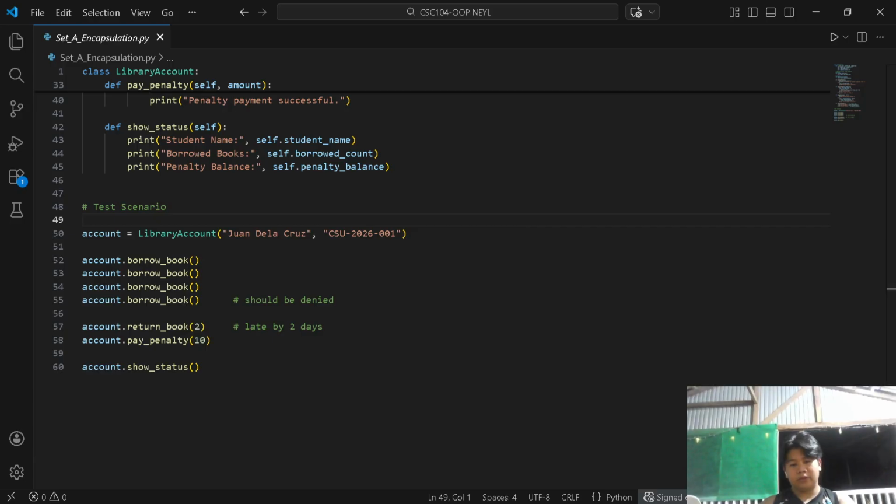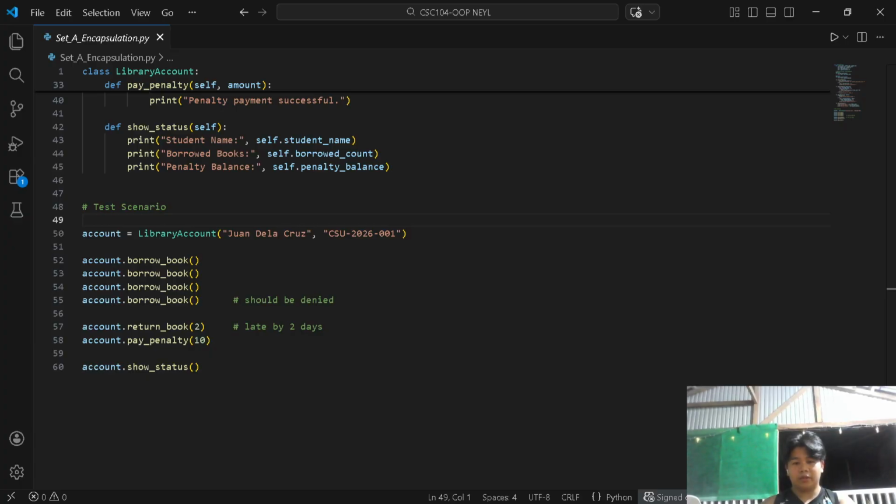So to conclude, encapsulation helps us protect data, prevent invalid operations, control how values are updated, and make the program secure and reliable. Without encapsulation, users could easily break the system by changing values directly.